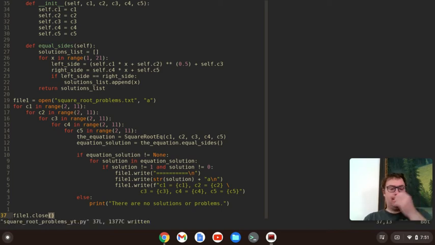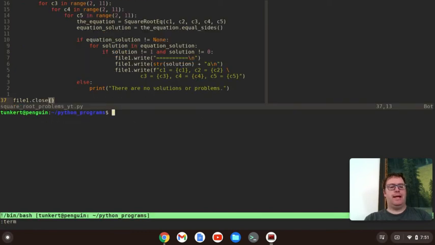Okay, and now what I'm going to do is open up the terminal and let's run it. Let's do python3 and then square underscore root underscore problems underscore yt.py, and it's going to run, and it ran.